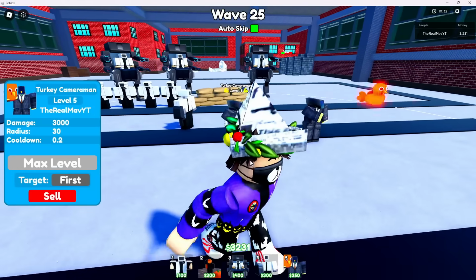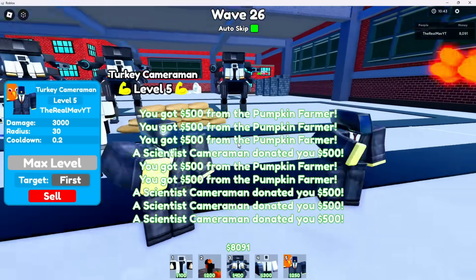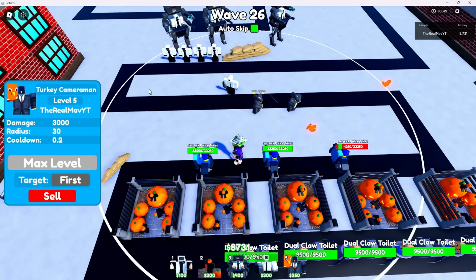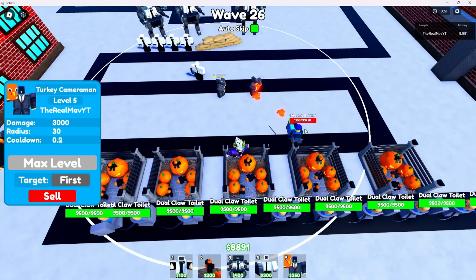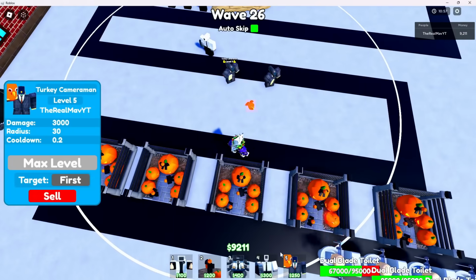Now that I think about it, it's kind of cheap compared to mythics. Because this thing is similar to the glitch cameraman in terms of, like, you know, upgradability. So yeah, let's take a look at its range. So the range is just 30. It's not as good as every other mythic, but at the same time, it's really good. Can this thing even beat Nightmare? Oh, well, we're gonna find out.